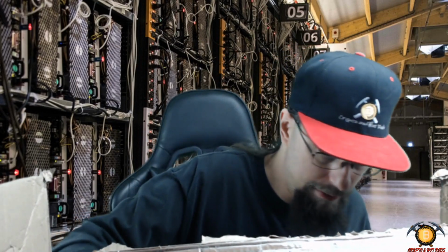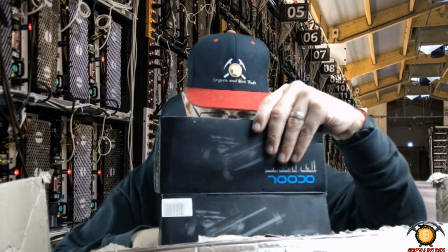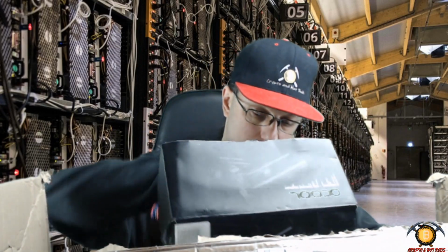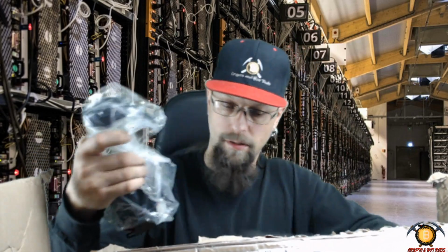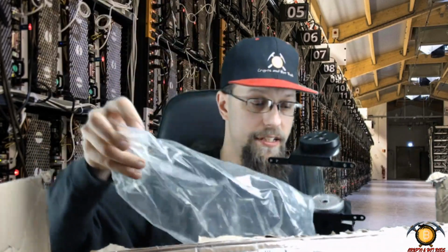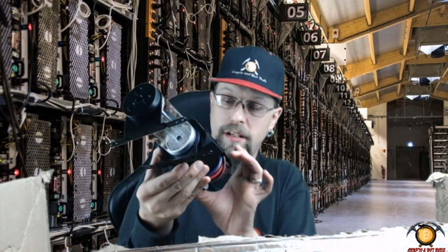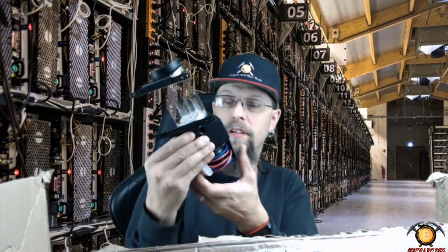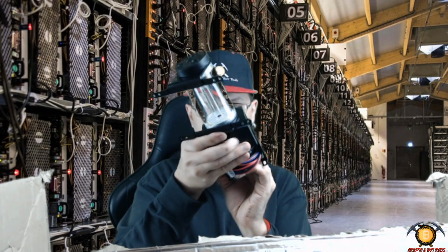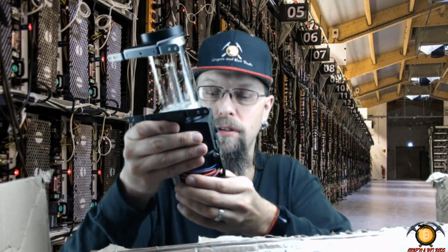So, this is a pump and res combo. Should have the D5 pump in here. Oh wow, this is kind of cool. Like I said, I have never played with anything like this before. I am going to have to do some research. Oh yes. The bracket got a little bent here, so probably due to bouncing around.